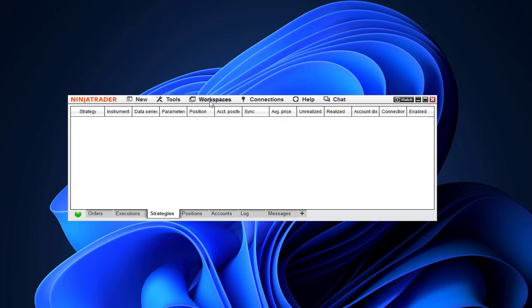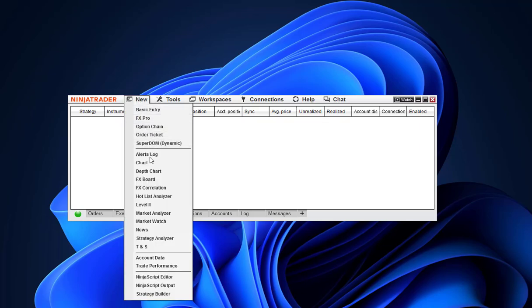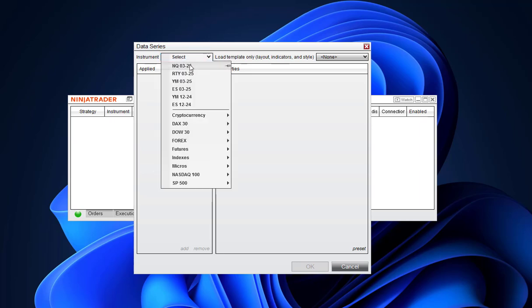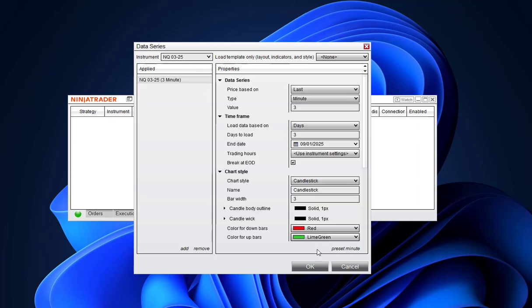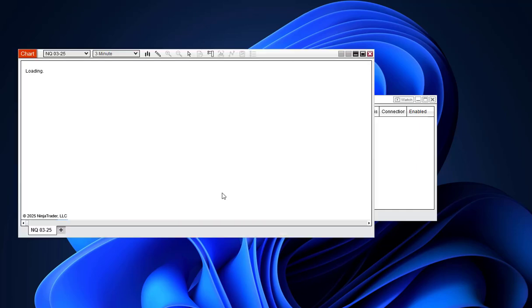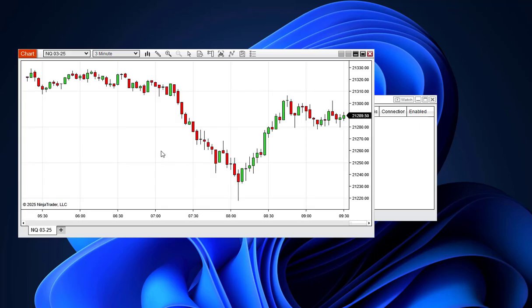Right, when you're in now, you can either open your workspaces that you have, or you can open a new chart. I'm just going to quickly open a new chart. It's just opening a new chart there. There we go.